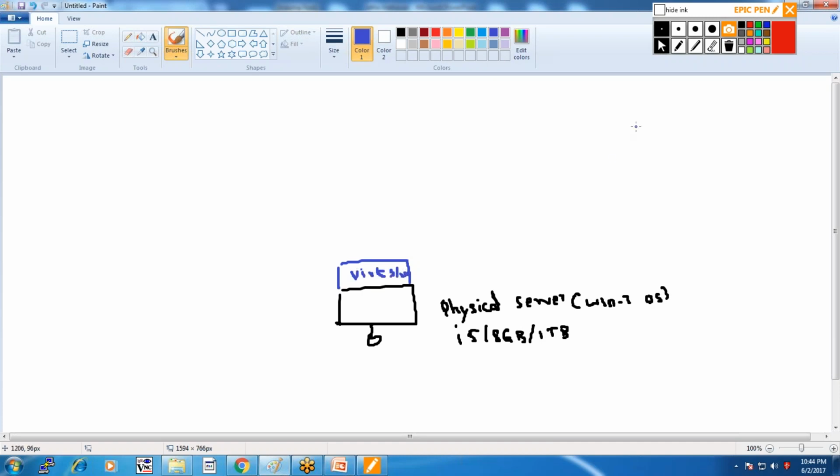There are several virtualization softwares. Using this virtualization software, you can create multiple computers on top of it. All the computers are logical computers. Those computers are called virtual machine 1, virtual machine 2, and in this case, let me make it virtual machine 3.